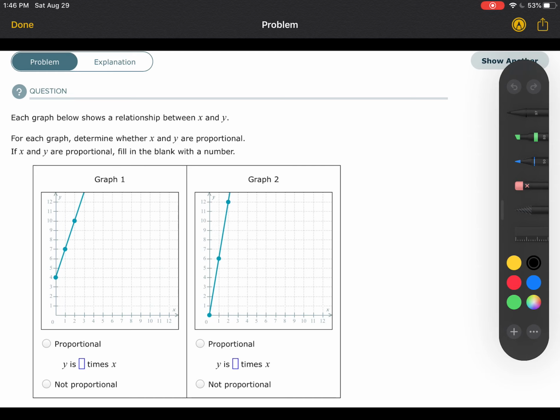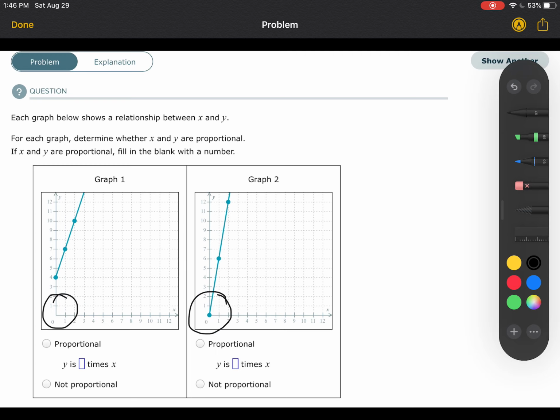So this graph only really shows you what's in this part of the graph, right? So if it is proportional, let's say that you have a line like this, it's going to be the same on this side as it would be on that side. And the only way for that to happen is if the line that you are graphing goes through this point right here, which is 0, 0.